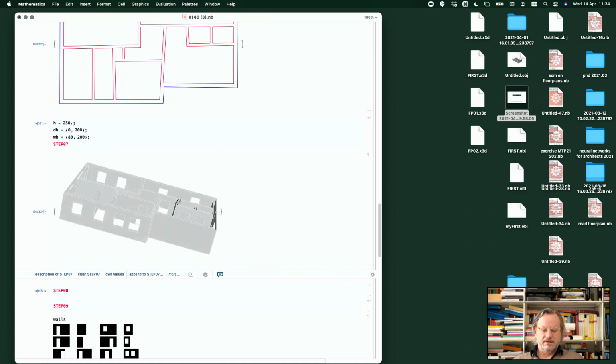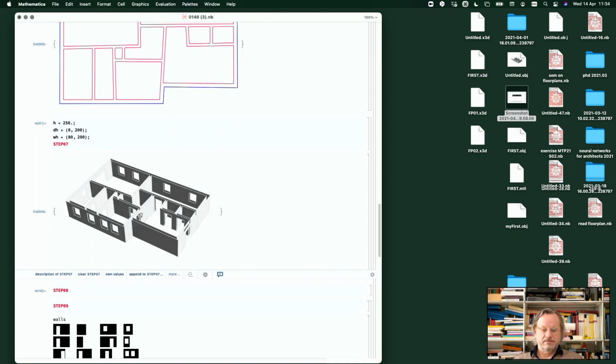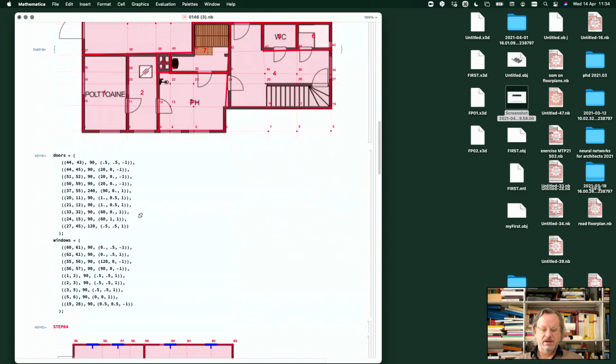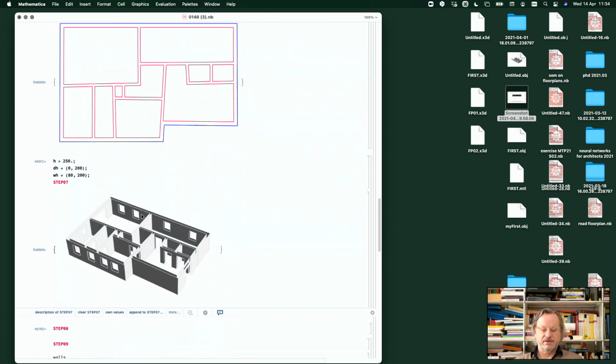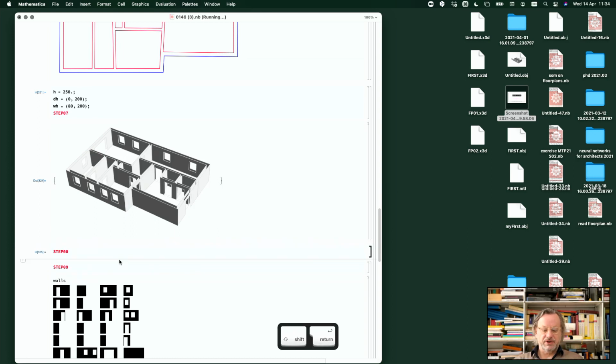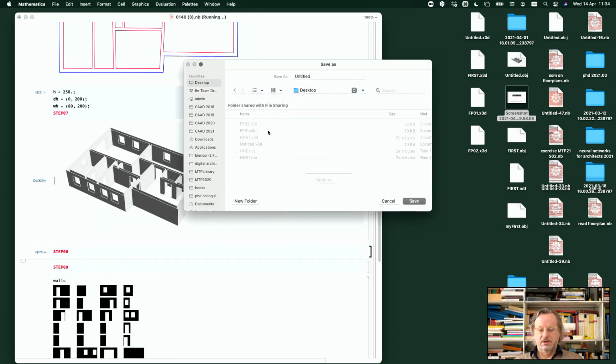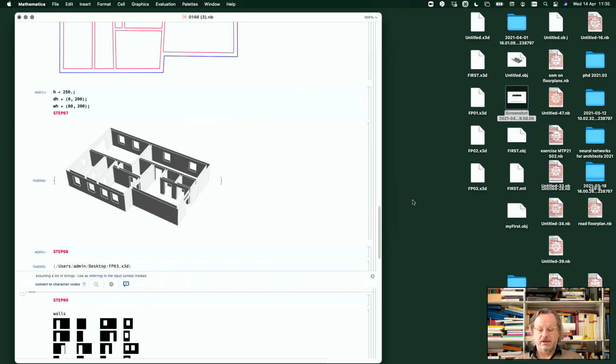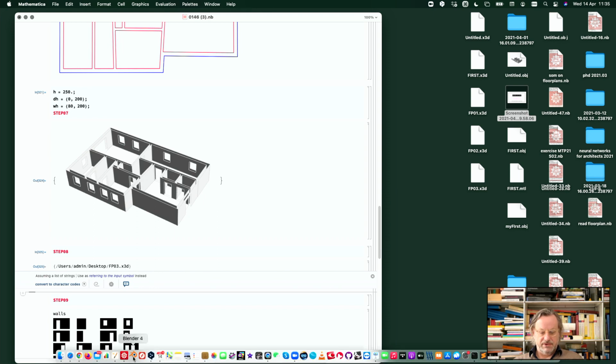So that's a 3D model. We have these numbers, indexes and coordinates, and then we generate a 3D model. We can export that. Go, for example, here and say floor plan 03, and you can do OBJ, Wavefront, or X3D format. This is working. Save that, and we have it here. Now go, for example, to Blender.